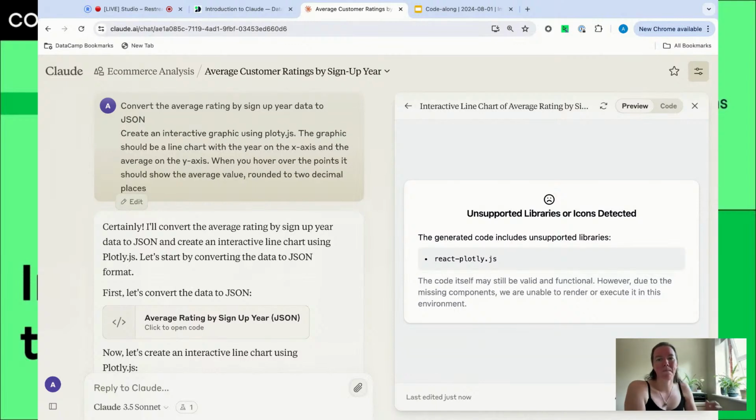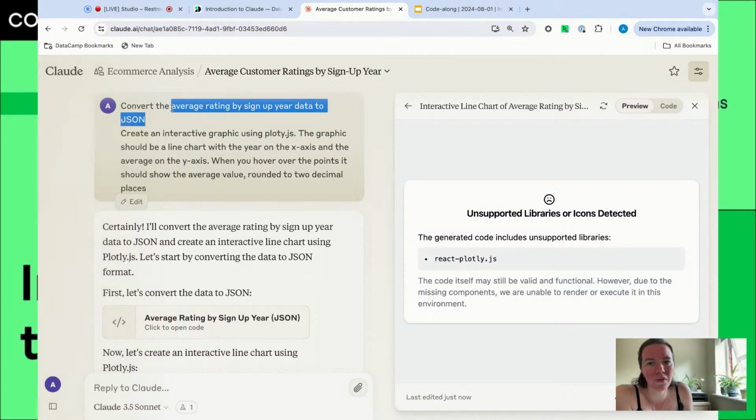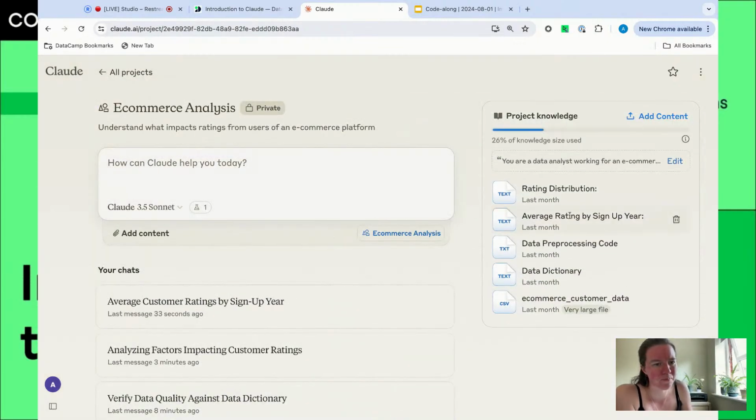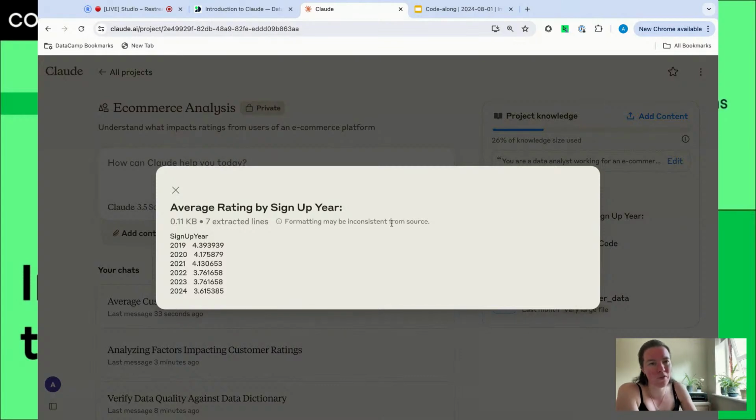Now, I previously uploaded the output of the average rating by sign up here to my project. So let me just go back and show you that. Claude actually can't do analysis itself. So if I want to create graphics in Claude of output, I need to give that data to Claude.